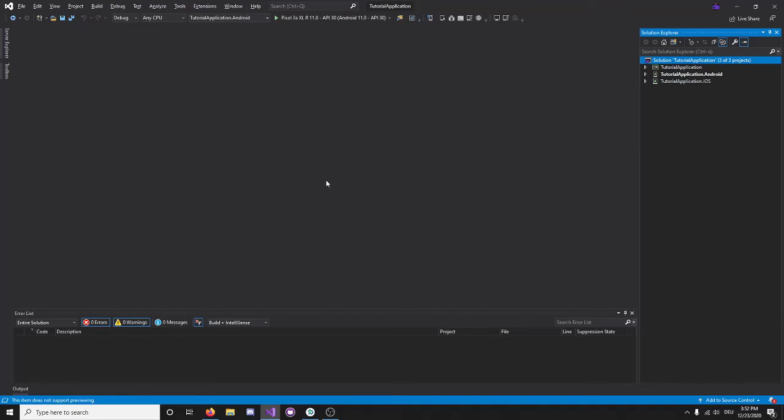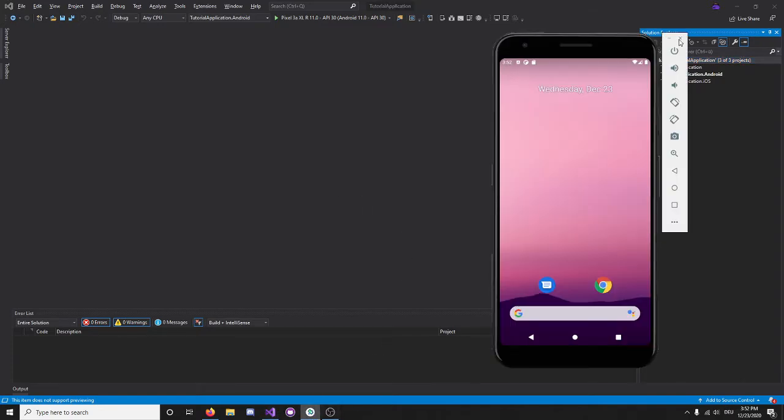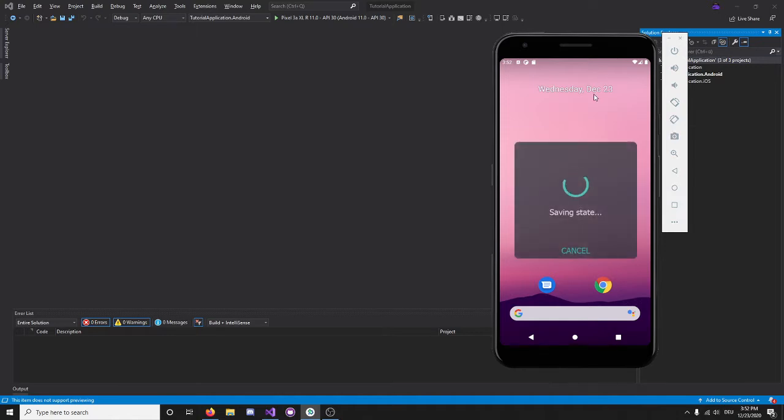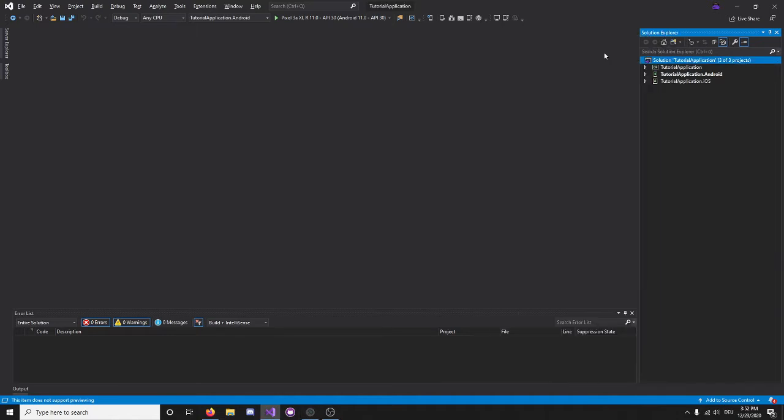Hi guys, so I'll be showing you a useful Android emulator feature that you can use if you run into errors or problems with your Android emulator. So first things first, you do need to shut down the emulator. What we're going to do is a factory reset on this so that the emulator will be returned to its original state. So you want to go over here, come down to Android Device Manager.